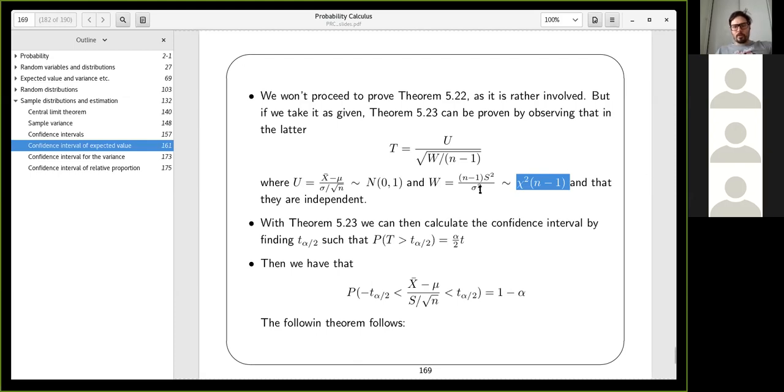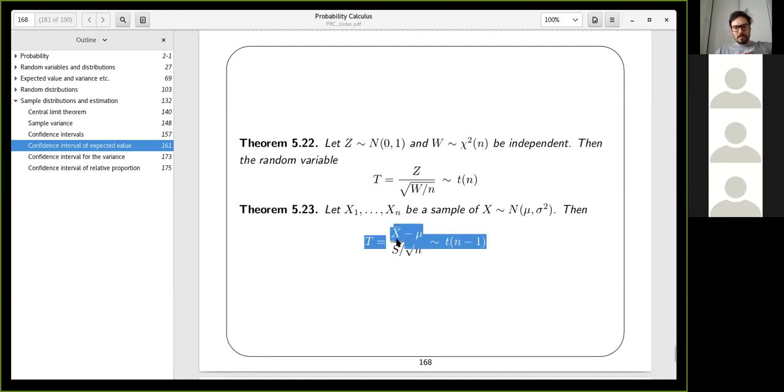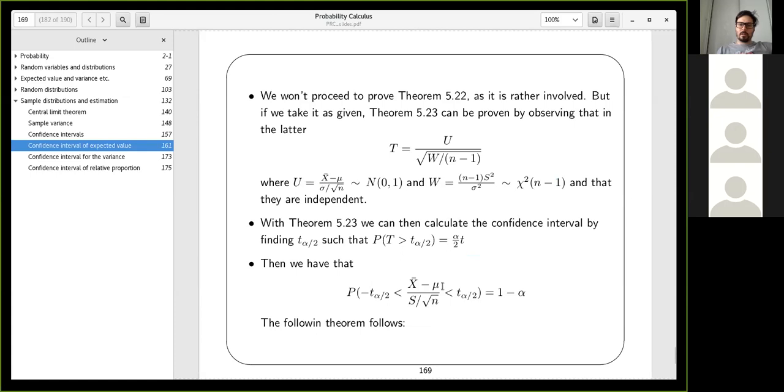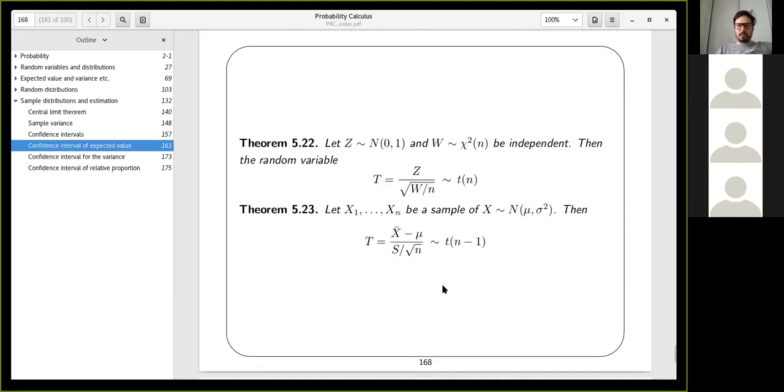And if we take the square root of that, then what emerges is that we can eliminate this sigma squared. We take the square root, it becomes sigma, and then there's a divisor of sigma here at U. So those two are eliminated, and what we in fact end up with is simply this, and it's a T_(n minus 1) distributed variable.